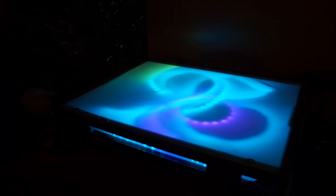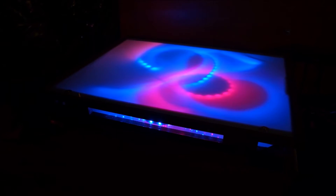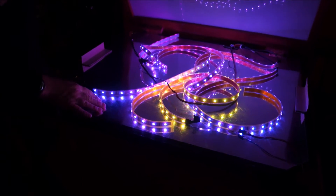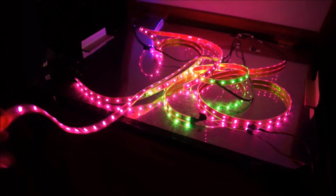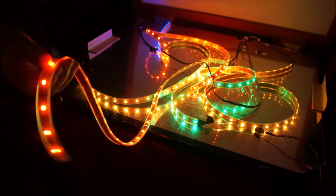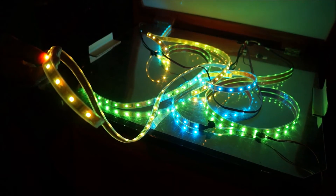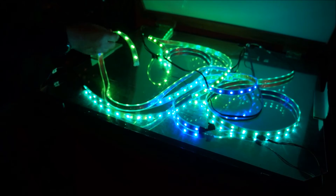This is a prototype that I built so that people could play with the lights, because in the finished versions you don't get inside them. Inside here we've got the light strips and they're quite amazing because they have individual chips on there that control the two LEDs apiece, so every single strip is addressable. You can make them flash and do all sorts of wonderful things if you want to.